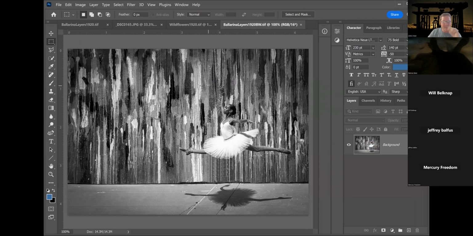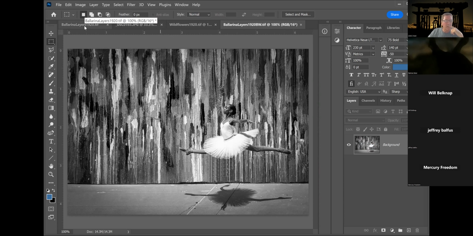Nice to see you, Mercury. He actually made it. Your vignetting helped in this photo as well. Yes, I added a slight vignette in there as well. And does everybody know where the vignette is? If you don't know where it is, speak up. I don't know. Okay, I will show you.